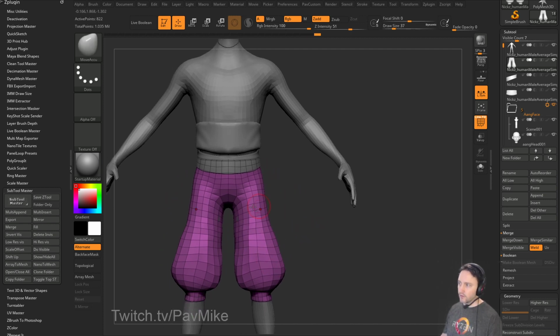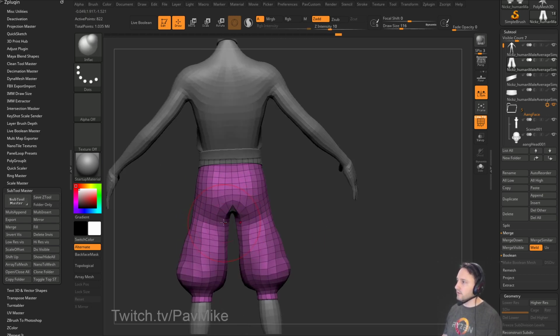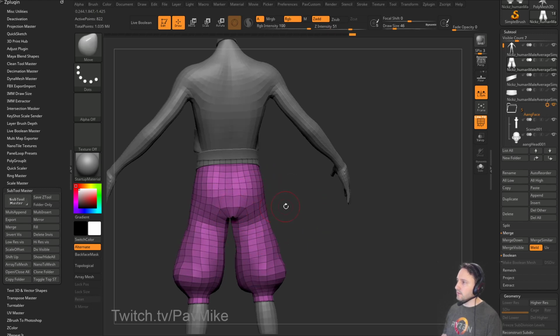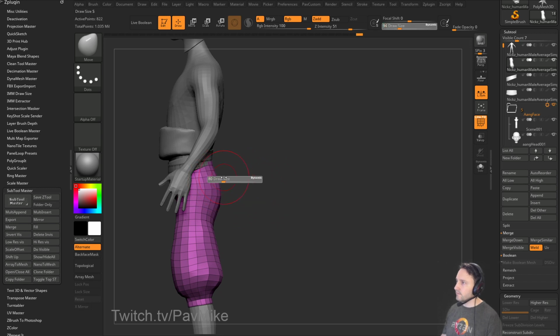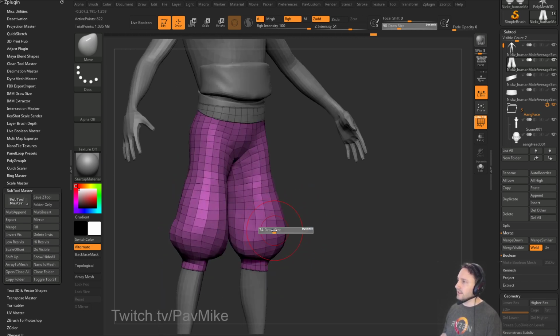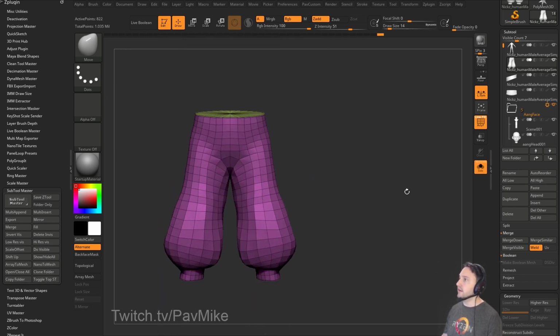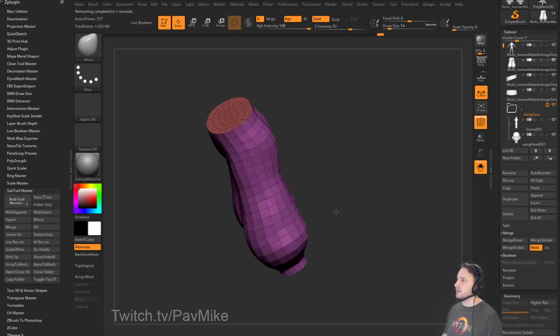Good enough. Then we'll go through here and pull this in. Let's inflate down the middle here, pull those together a little bit, and then maybe move this down here. And with clothing, as long as the geometry didn't get nuts, I can still say, give me a ZRemesh, keep groups, smooth groups down to 0, same topology, and I can just retopologize this result. So we'll get more nice even quads.